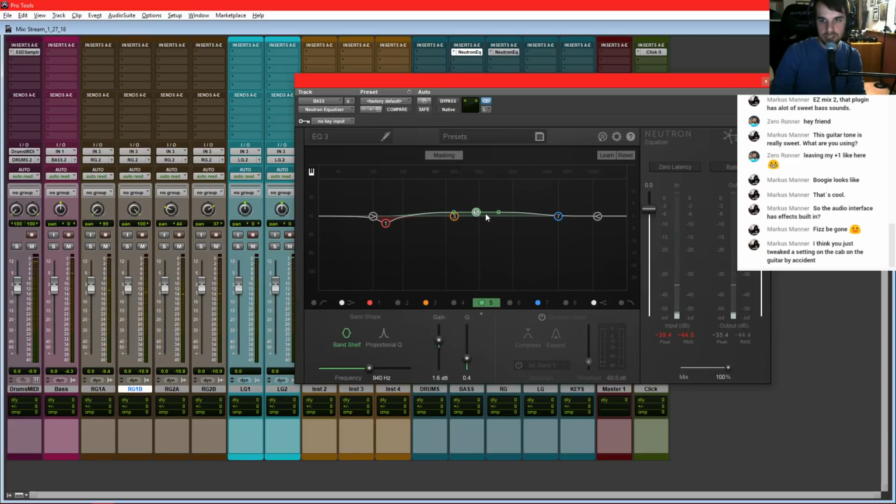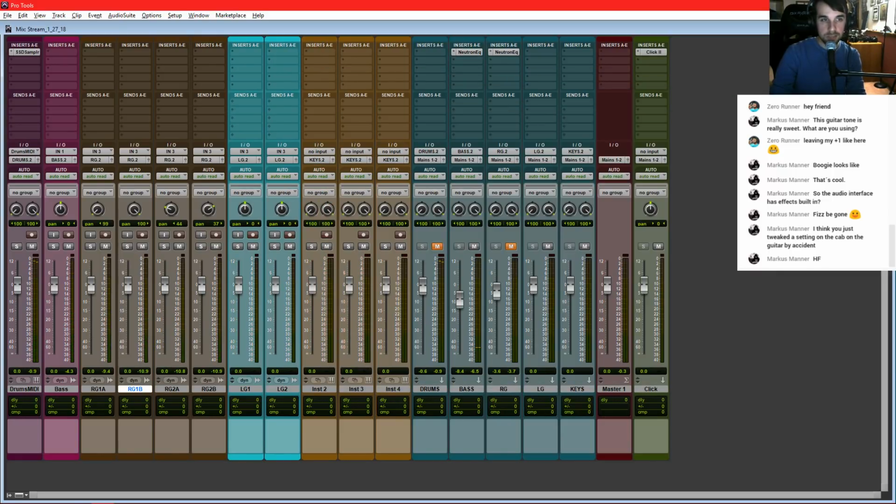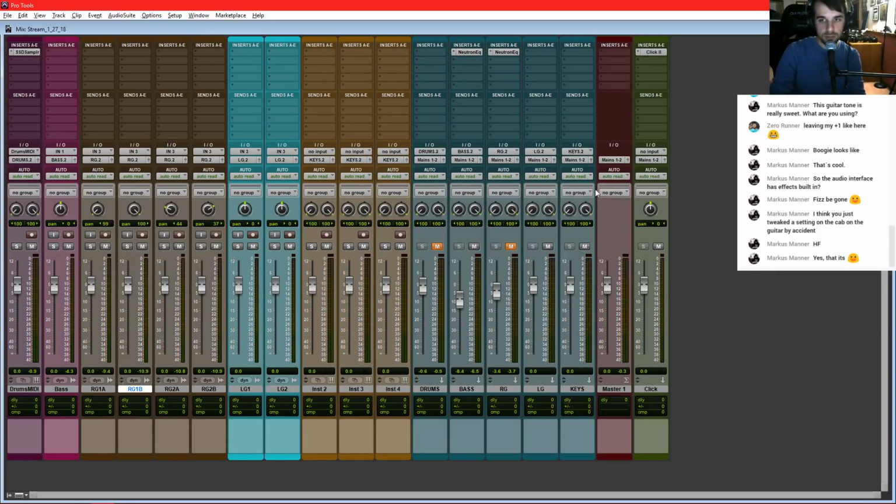So we have a lot of mids in this bass that we can either use and get this really cutting bass tone, or cut them out a little bit. And I kind of like the sound of it cut out a little bit, not because of how it sounds on its own, but how I know it's going to fit in with the guitars. Let's hear that with the guitars now. Cool. I think that's fitting a lot better.